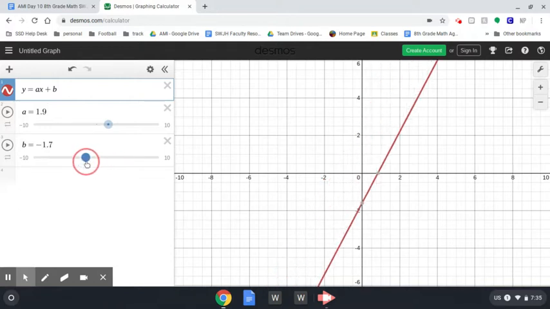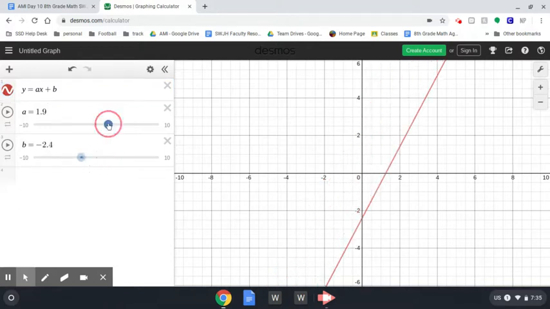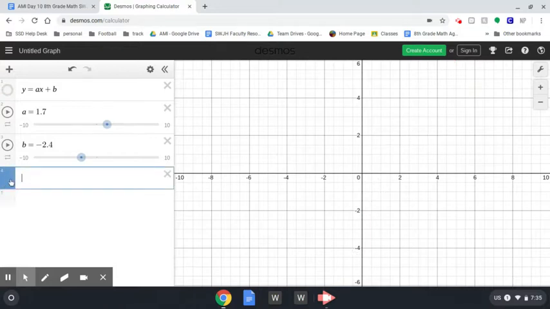They told me to make b a negative number and to make a a positive number. So your graph should look something like this. So now I'm going to show you how to share this using Google Classroom. It's pretty simple. If I just put in any random equation that follows the parameters, and please don't copy me, but let's say that I make my slope 5, and let's say that I make my b -2. So I have this line, and I want to share it with my teacher.